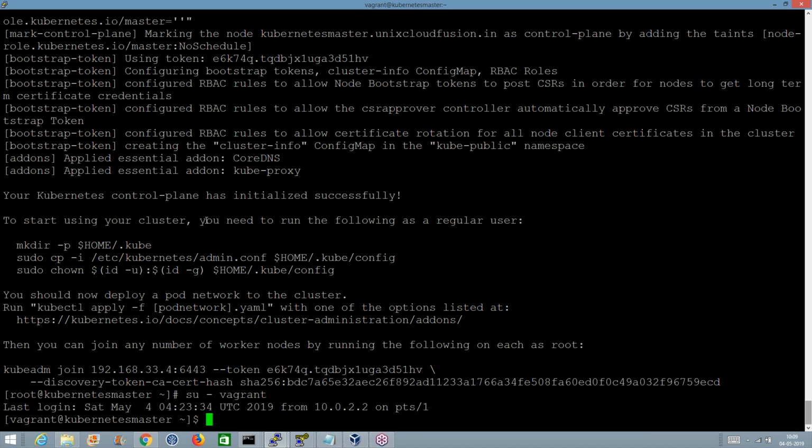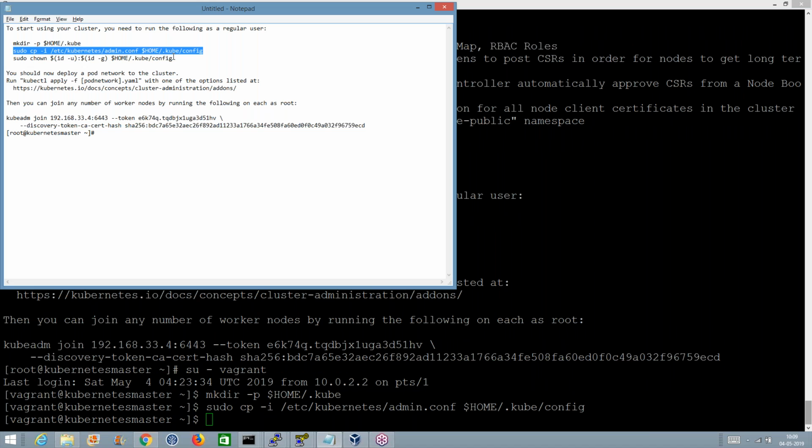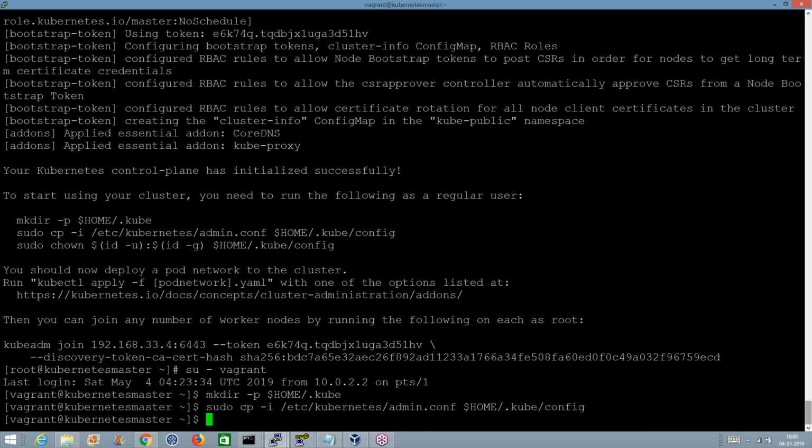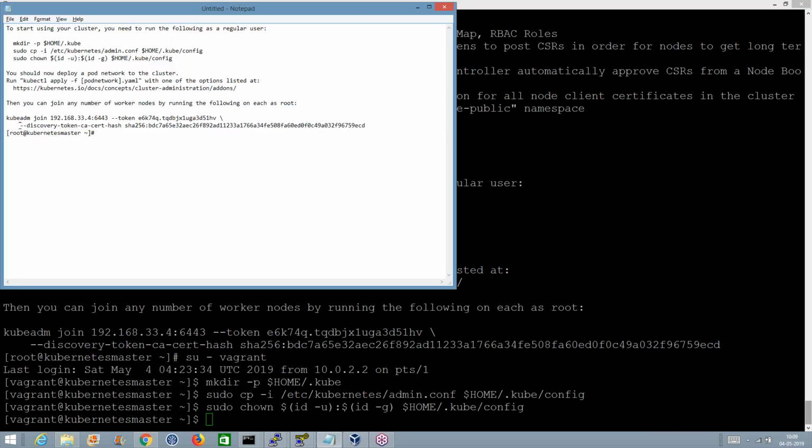So what this does is it copies the admin configuration for the Kubernetes into the user home directory, so that the user is able to run and manage the Kubernetes instead of the root user. So that the containers do not have all the permissions, but rather it's being run through the user. Now the token which we get from the Kubernetes is required to add any node to the running cluster.